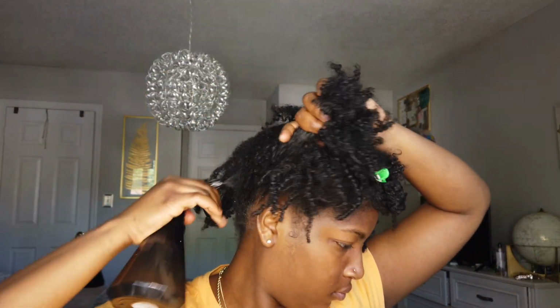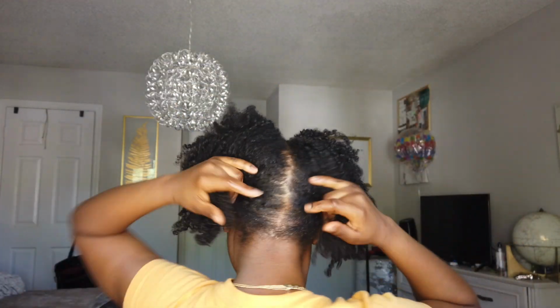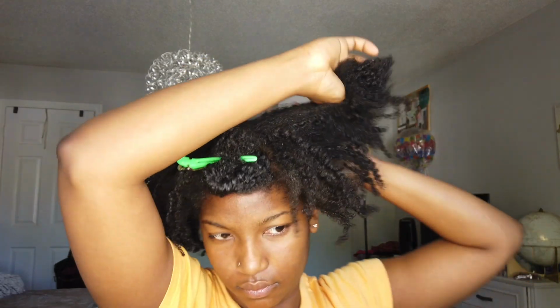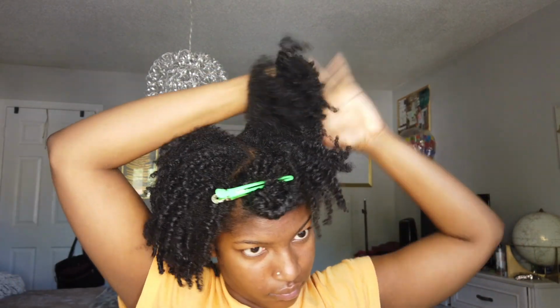Now split your hair down the middle, get you two scrunchies, spray some water if you need it, honey, and you just gonna split it straight down the middle, or whatever kind of pattern you want. I'm taking my kinky curly knot today because my hair is semi-moisturized, not for real, so I'm just gonna run it through real quick.